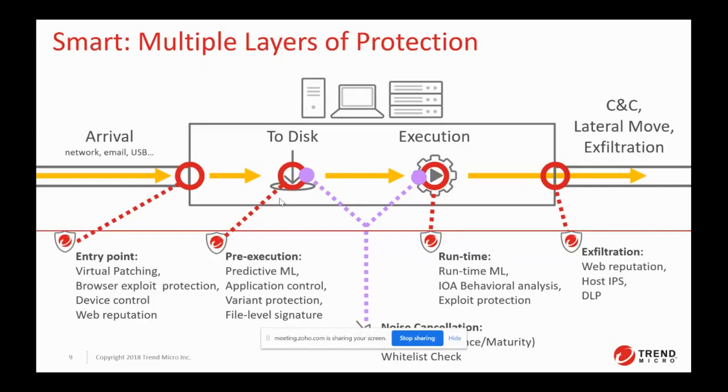Even if a hacker tries to make use of the vulnerability or create some exploit, it will be blocked using virtual patching. So this is how it works. This is one of the main features in Trend Micro and the Trend Micro Deep Security product. It will do the vulnerability assessment itself. The administrator does not need to configure anything. It will do the vulnerability assessment automatically and provide the patch for the vulnerability. So it reduces manual intervention and manual error. The administrator does not need to take care of patch management or any additional software burden, so they can manage it very easily with Deep Security.